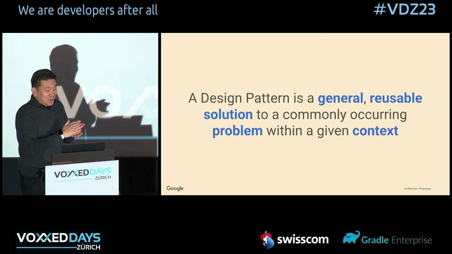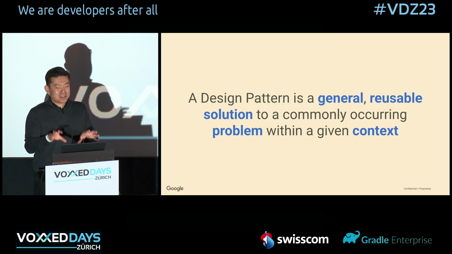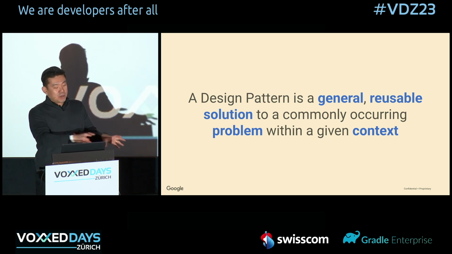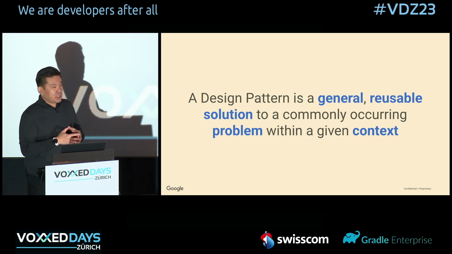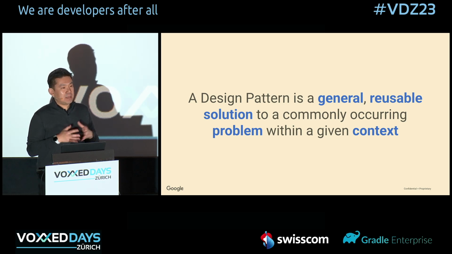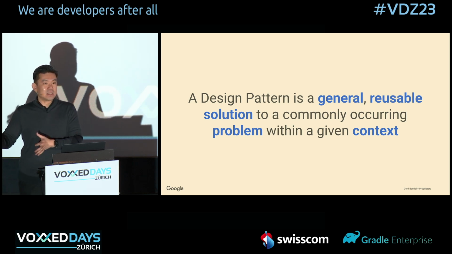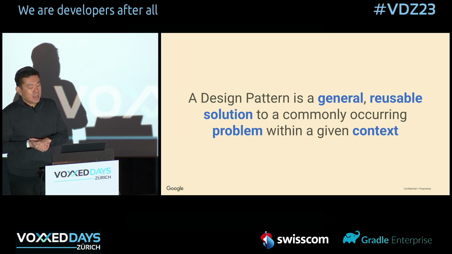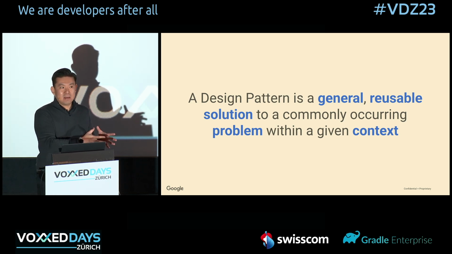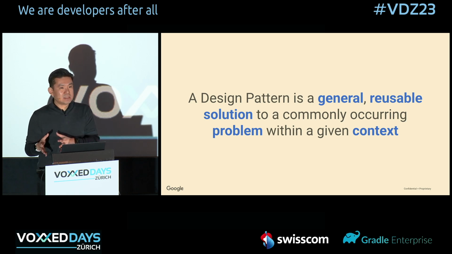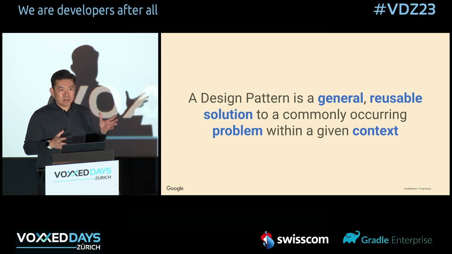Okay. So what is a design pattern? I emphasize here some words. A design pattern is a general, reusable solution to a commonly occurring problem with a given context. And when it says a general solution, it means that design patterns cannot be copy-pasted between projects because they need to be applied to a specific context, depending on the problem that you have. And we're saying solution, problem, and context means that in some context, this design pattern might be an anti-pattern. In other contexts, it might be a good solution to the problem. And it's up to us, developers, to decide if it's a good or a bad solution.